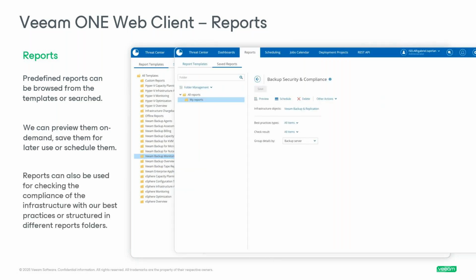So this is another report that was saved. The Security and Compliance Analyzer is a VBR feature, but it feeds into Veeam ONE because it checks a lot of pretty important things, especially if you're more security focused.